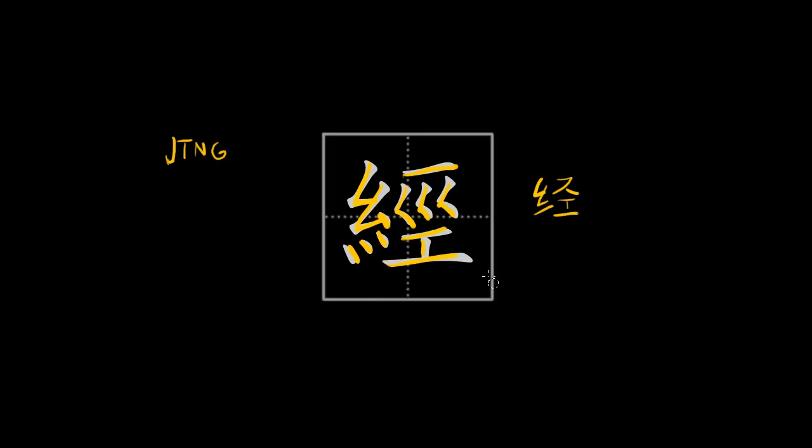And there we go. So so much for the traditional version. Now the simplified version. So you do pretty much the same thing as in the traditional character on the left side, except for the dots. So you go 1, 2, 3, and then 4. This is one stroke. Again, you do not raise the pen off the paper. 2, 3, 4, and 5. So one more time over here. 1, 2, 3.